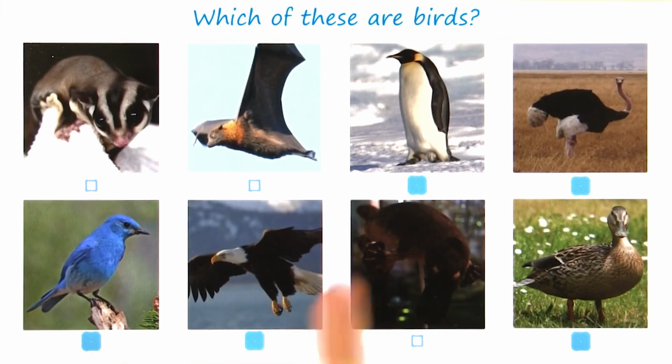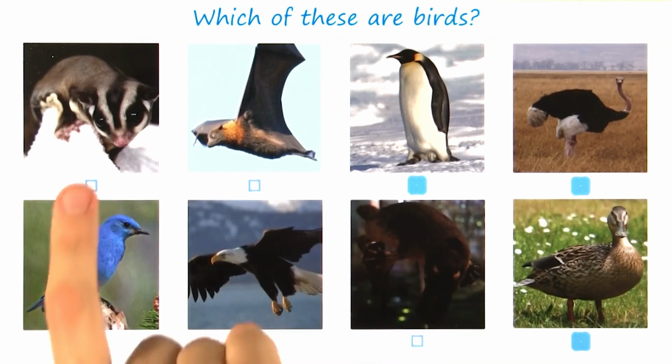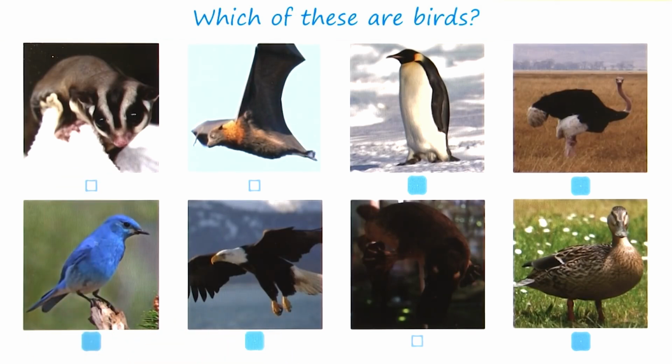So I said that these 5 were all birds. Each of them has wings, each of them has feathers, and I know that each of them lays eggs. The other 3 are kind of interesting. This is a sugar glider, and it flies, and we often think of flying as a bird behavior, but it doesn't fly the same way birds do, and it doesn't have the other features that birds have. It has fur instead of feathers, and it doesn't actually have wings. And we also know it doesn't lay eggs.